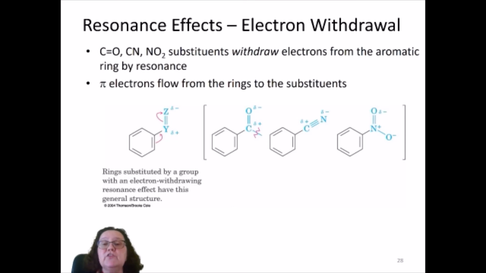If you look at the separation of charges, again, you have these carbons with a partial positive charge, and the oxygen or the nitrogen with a partial negative charge. In this case, you have a nitrogen that does have a proper positive charge. So they are withdrawing electrons from the benzene ring, but that withdrawing of electrons happens through the pi skeleton.